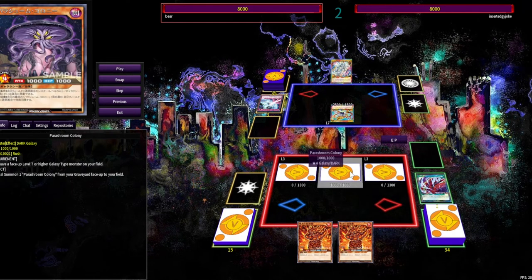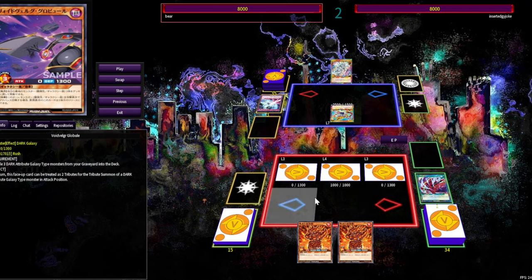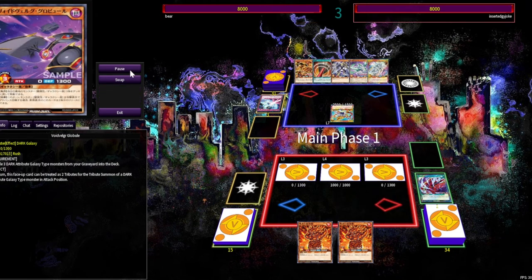We're setting the 3 Dark Galaxies here, in case we draw into the 3rd Globule, and if they wipe the board, we can use Globule's effect here. That's unlikely to happen, but just in case it happens, it will be good to do this play.